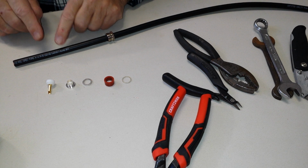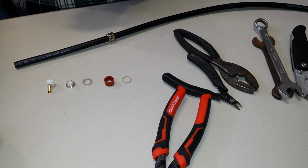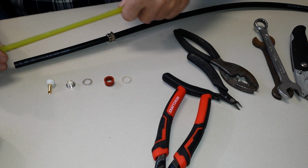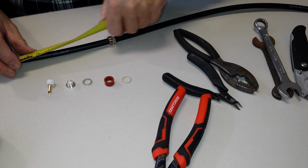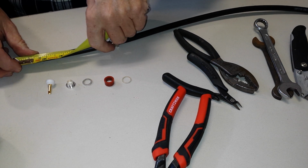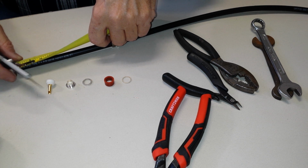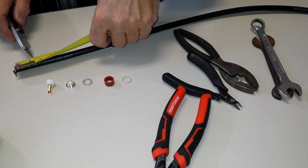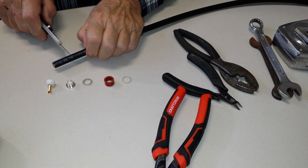All right, so what we'll do is strip the end of this first. And I've got a tape measure, and somebody recommended 1¼ inches. As long as it's at least that long, it doesn't matter. You could make it 10 feet if you want to. But we'll just do about 1½ inches or something like that. That puts us about right in there.